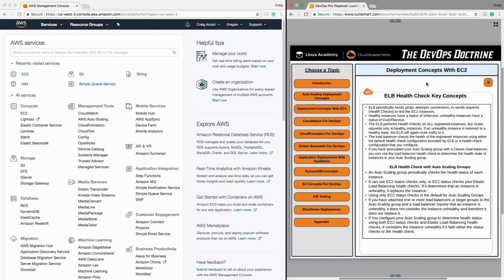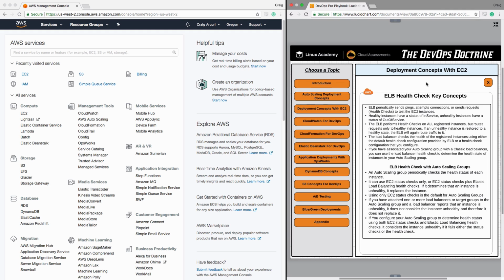The ELB will perform health checks on all registered instances. This is key, but it routes requests only to healthy instances. Now, if an unhealthy instance becomes healthy again, the ELB will again route traffic to it. And this is a key point, and that's why the ELB periodically checks all registered instances.